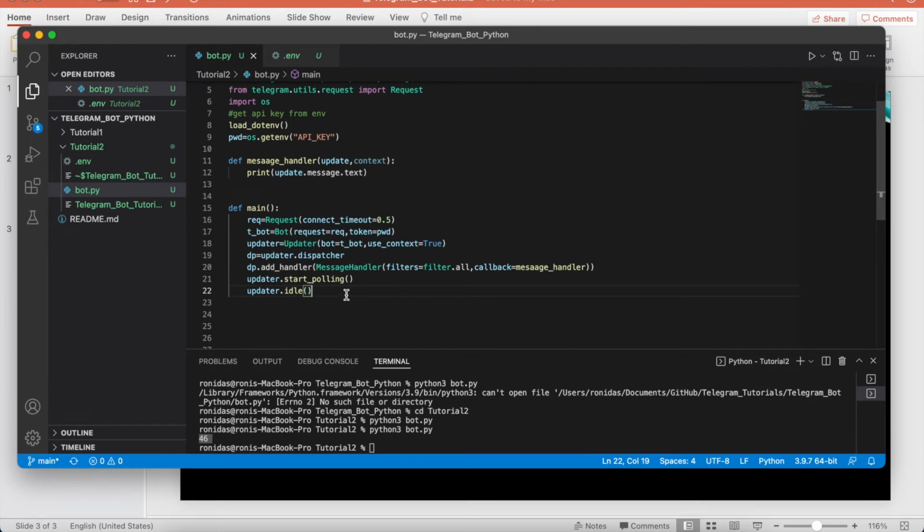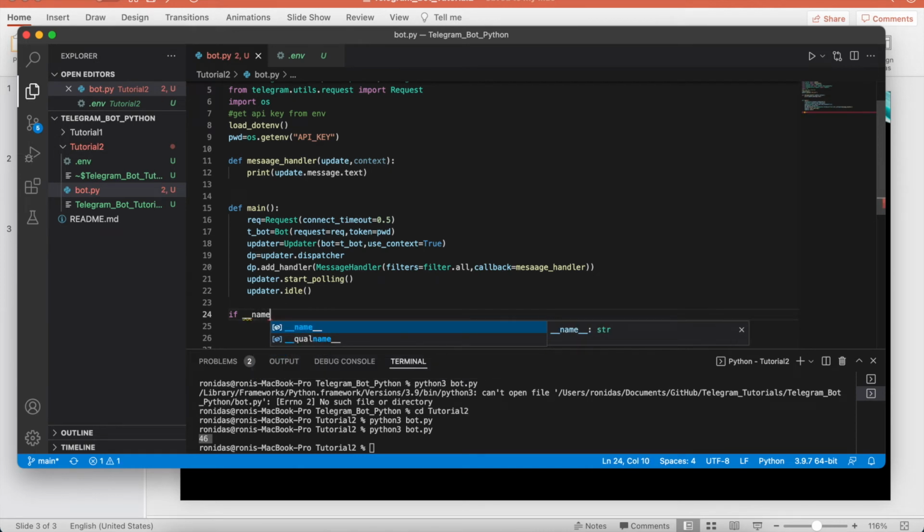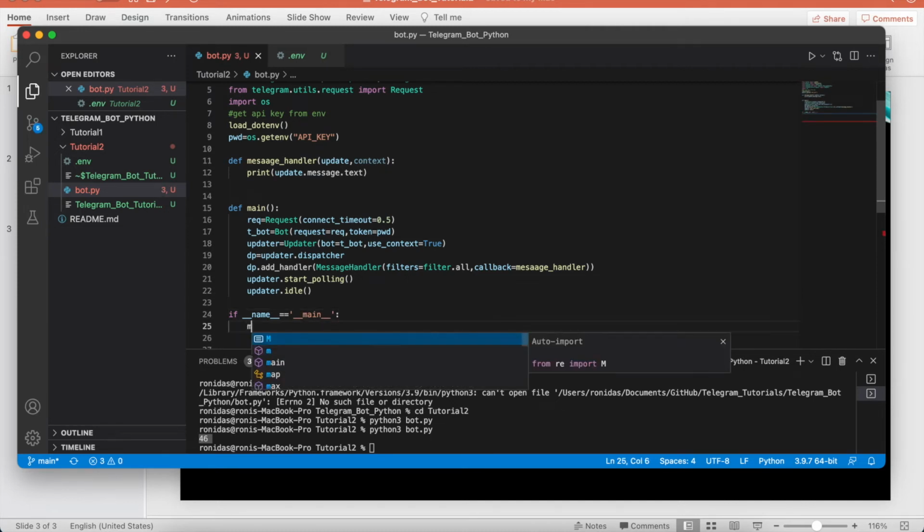The last thing will be, I'm just thinking what the last thing is. Maybe I can write if __name__ == this should be __main__, right? Then I just want to call the main function.